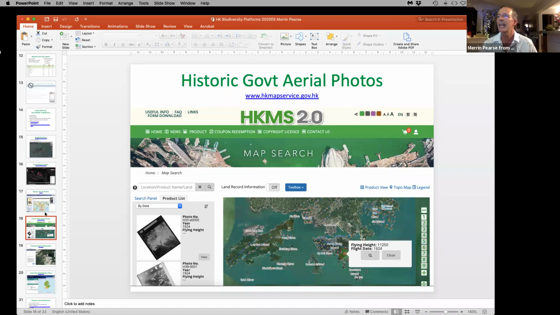It's not in a really easy format, but it would be really cool if there's a way of getting this government data online, and maybe in lower resolution, but going back to the Google Earth option of being able to do time sliders and see changes here. I don't know if there's a function within the government viewing of these. The current way it is you kind of have to click on the location the photo was taken, and then you get this pop-up saying, well, what was the flight date, and a little bit more info about it.